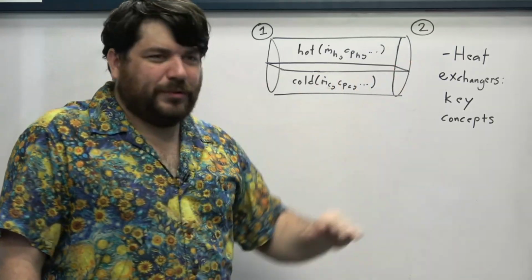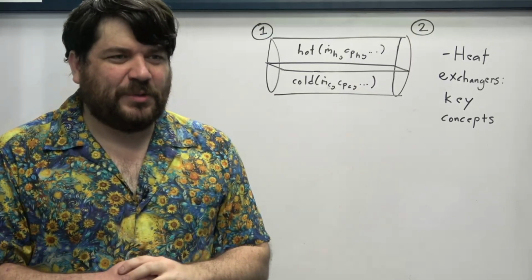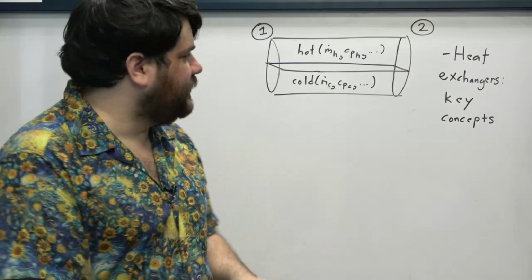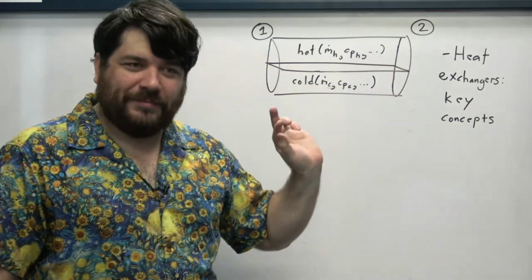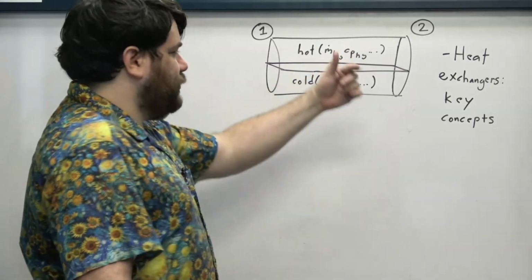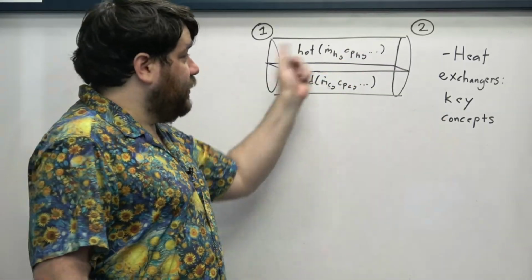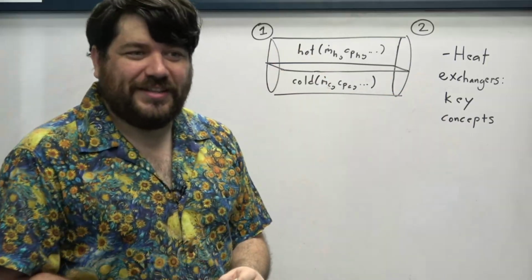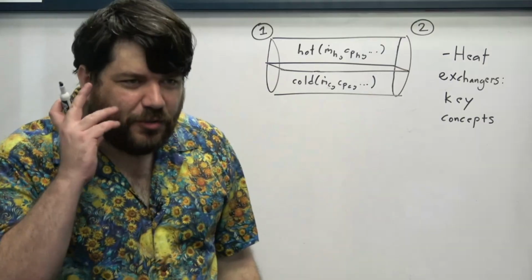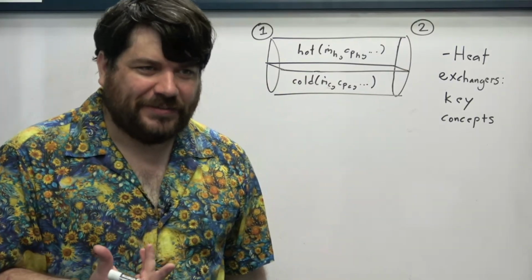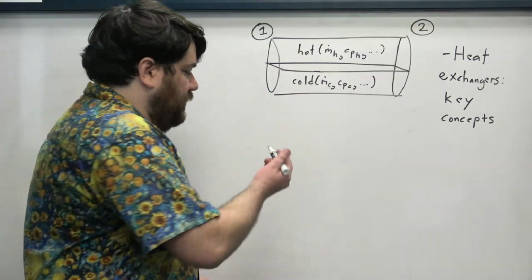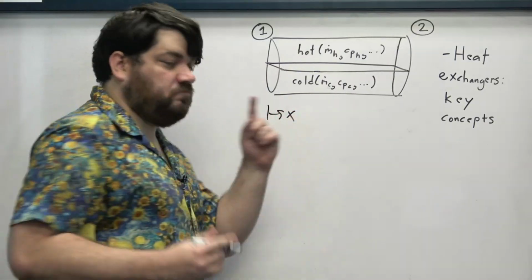For something as simple as a separated duct with hot and cold liquid flowing through it, we can ask ourselves, is it better to have them co-flowing, that is to say, flowing in the same direction, versus having the hot liquid flow in one direction and the cold liquid flow in the other? Well, take a look at what you think instinctively would happen to the heat transfer inside the system as a function of, say, x. Okay?